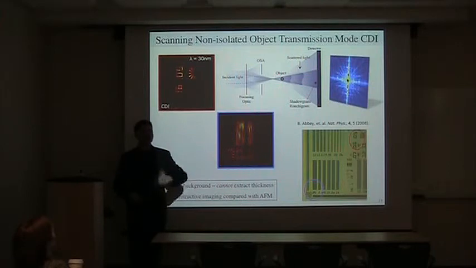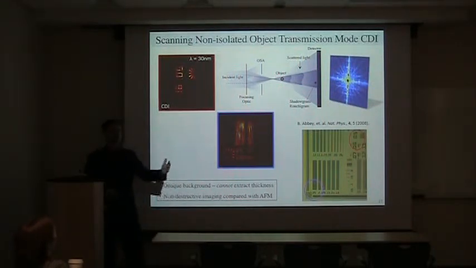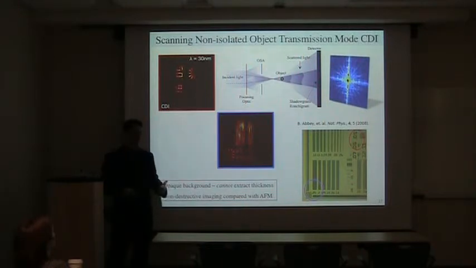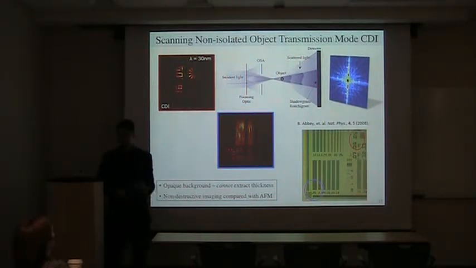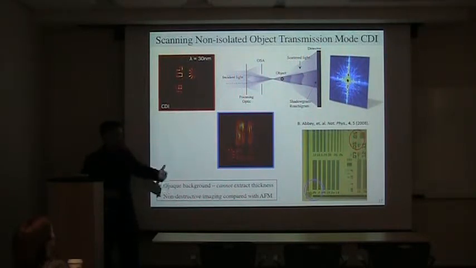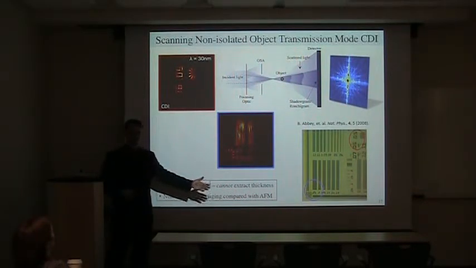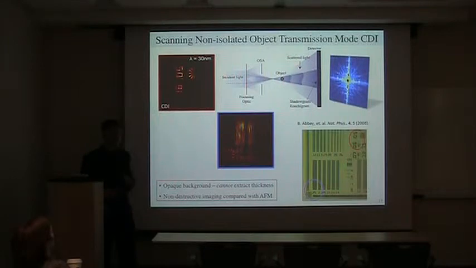But we wanted to take this one step farther. We wanted to look at objects that were too thick even to get X-rays through them, or maybe even study surface dynamics like surface acoustic waves, or things like that. And so we wanted to push this technique to allow us to do imaging in reflection, and it turns out that that was actually a very difficult problem.